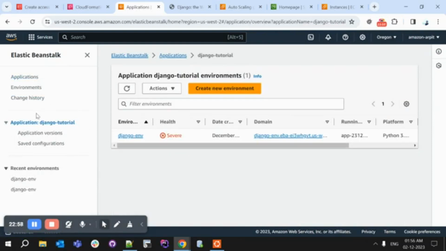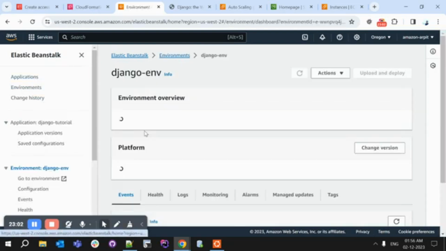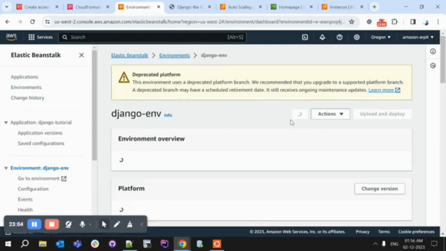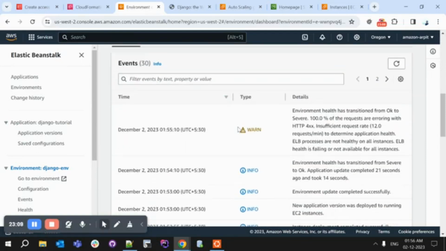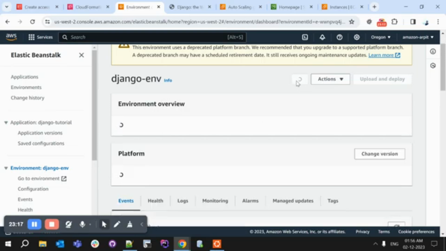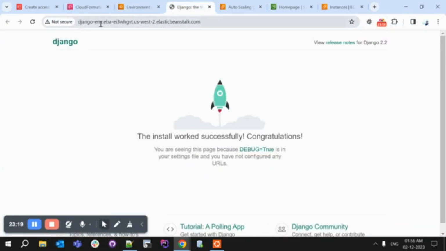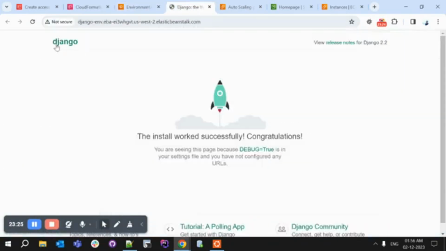So if you go to the environment, Django, okay, I will check it later why the health is negative, but we can simply access our application here.